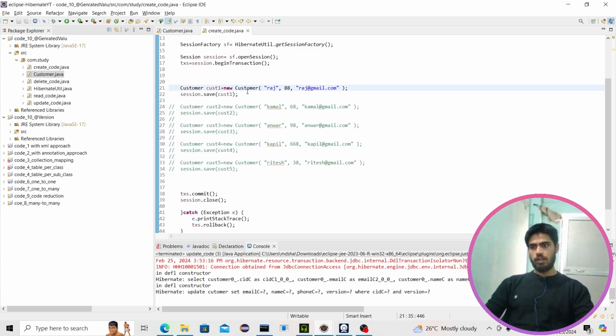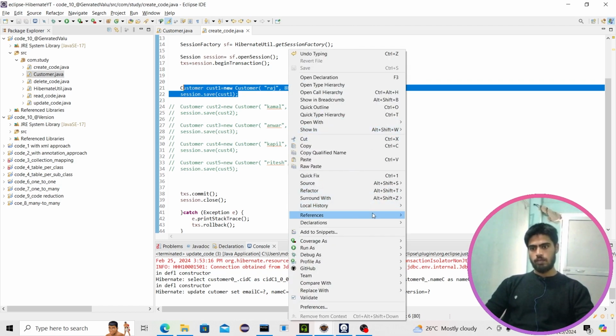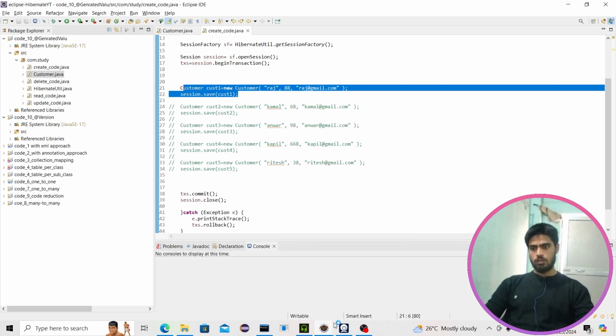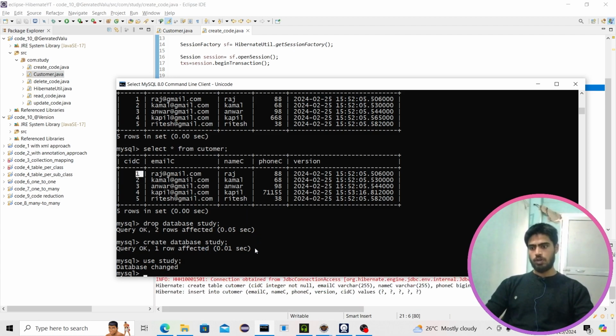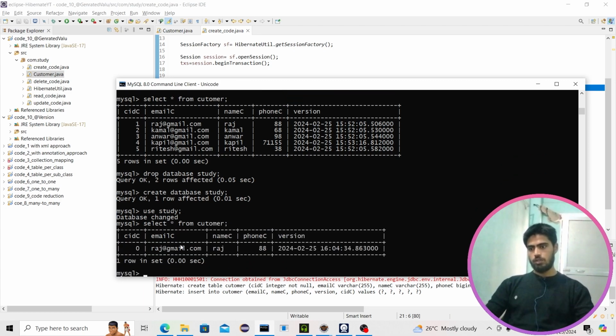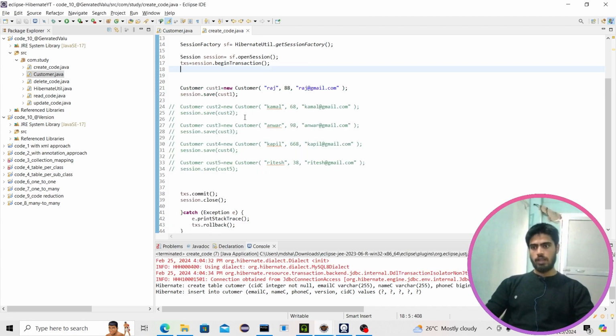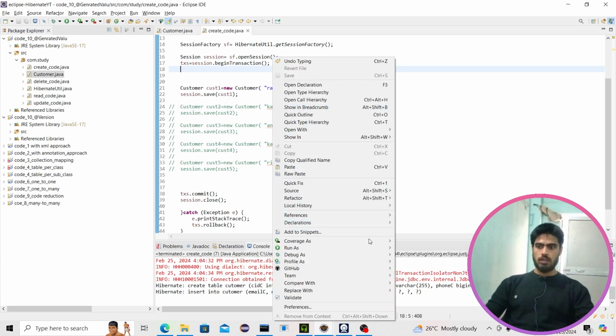We are only providing one record, so you can see the corresponding CID is going to be 0, the corresponding primary key is 0. So it got inserted. But again, if we are going to insert this value again, then what will happen?